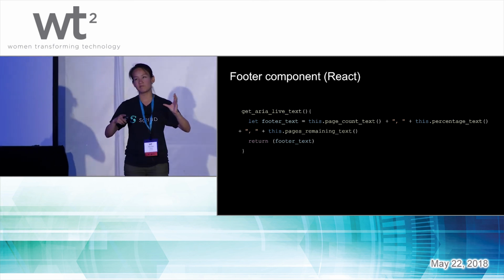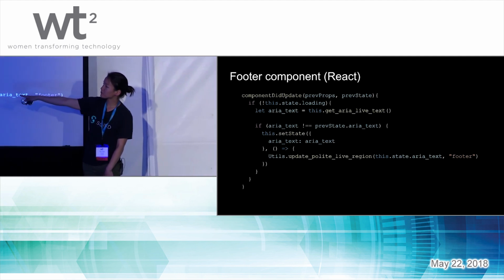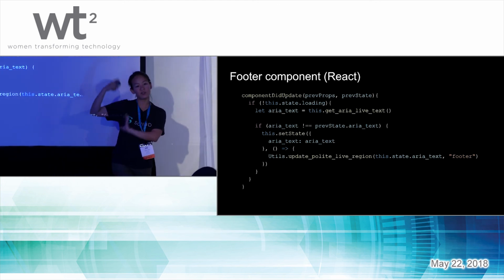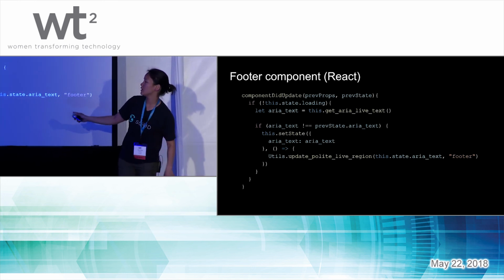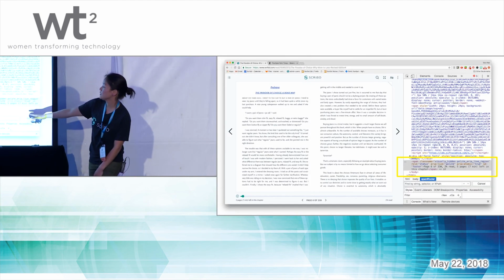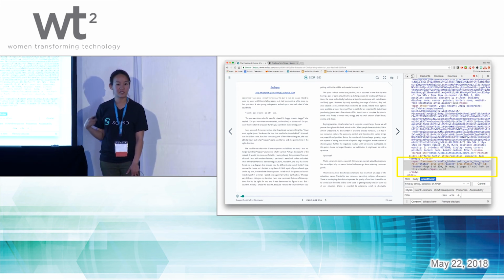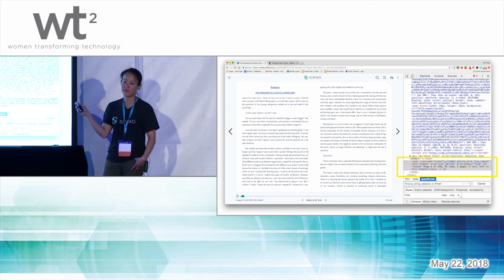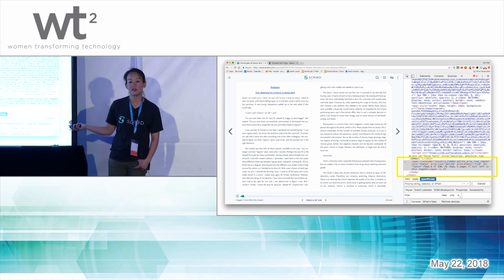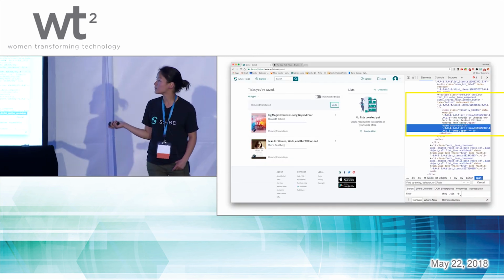So for example, now that same save button, if you actually look at what's on the DOM, right under that button, so this is the button, right? But right under that, there's a span that says remove from saved. And that's in this class called visually hidden. And so what visually hidden looks like is this. It's basically a borderless 1 pixel by 1 pixel span, where we push the margin off by -1 pixel, so the text is outside of the actual span, and it's overflow hidden, so you can't see what the text is. And how we applied that is here, we add that save for later span, apply the class visually hidden, that's right under our save button, and now the screen reader can see it.